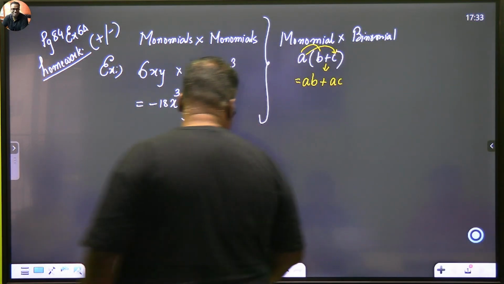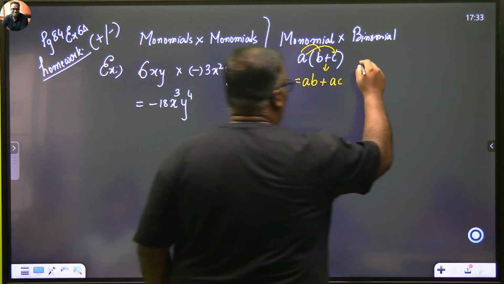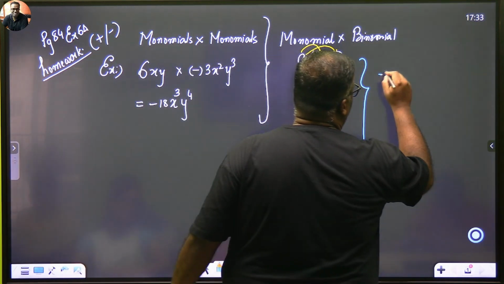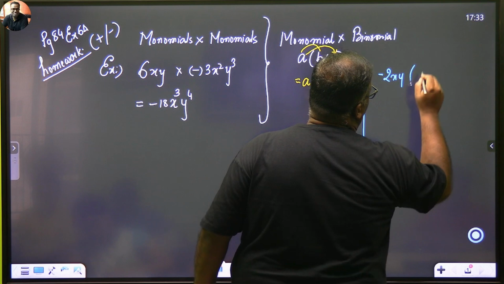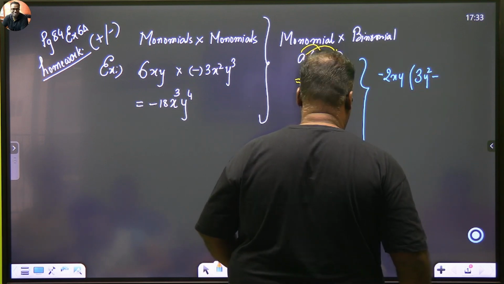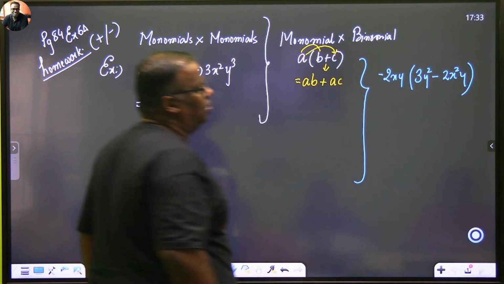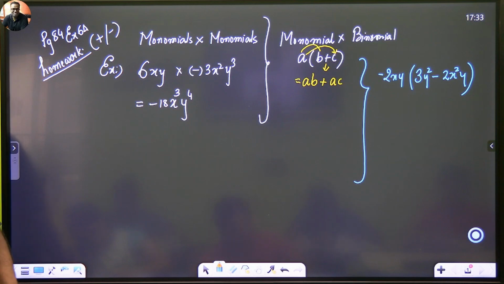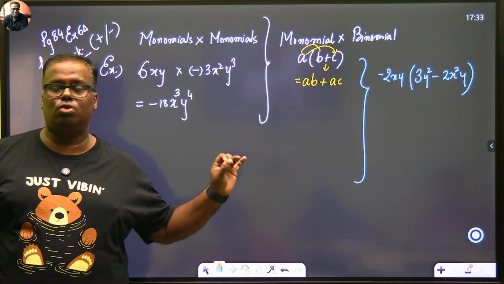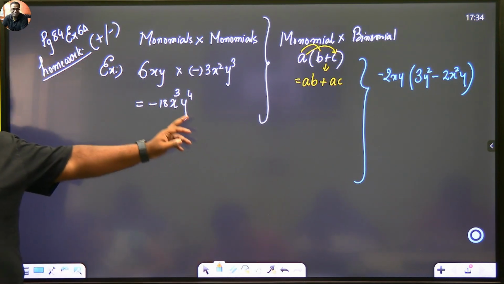And I want you all to do this example. Let's see whether you're able to do. Whoever does it fast, he gets a 0. Whoever does it slow, he gets lots of electronic Dairy Milk. Okay, so it's negative 2xy multiplied by 3y square minus 2x square y. Let's see how you do it. Okay. Algebra is all about copying everything correctly. First, copy the things correctly. You can read it. Apur, we can read it from there.